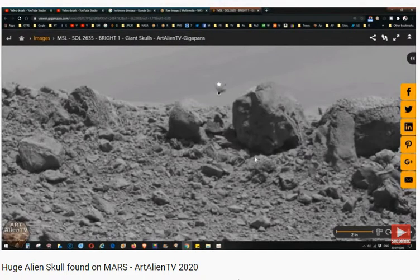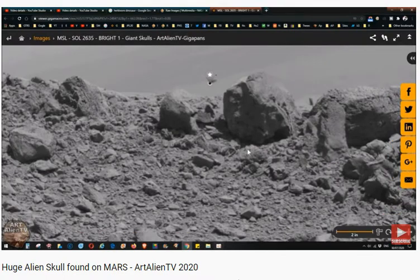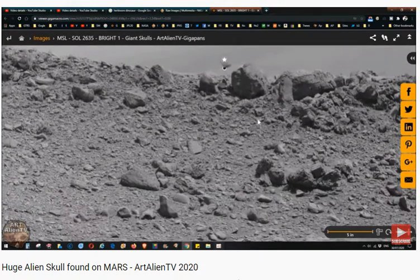There's less gravity on Mars, which means you can grow much bigger and make much bigger buildings. You could support much more weight in many ways, not just in your bones and body, but in things that were built. So this thing was very large. I would say 12 to 15 feet in size. Others I found are even bigger than this, probably nearer to 20 feet, or perhaps even over 20 feet. But I'm going to be a bit conservative here and go with about 12 to 15. Which I know is crazy, but that's the sort of scale we're looking at here.